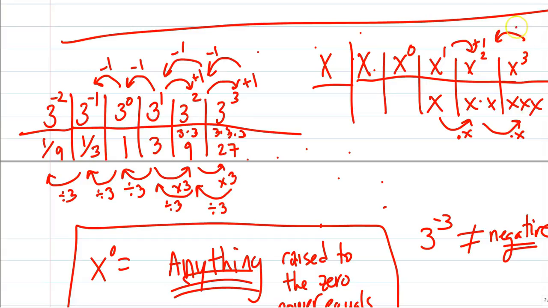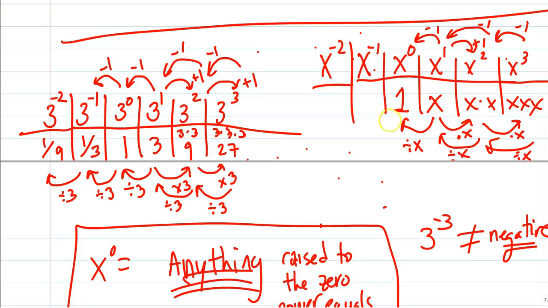So what if I want to go to the left? Instead of multiplying by x, we divide by an x. We divide it away. X to the third divided by x, 1 cancels, leaving me with x squared. X squared divided by x, 1 cancels. Going to the left, what is x divided by x? What about negative 1? What about negative 2? Take that, going to the left, and divide it by x. Makes it 1 divided by x. The next one would be 1 divided by x twice, or 1 divided by x squared.